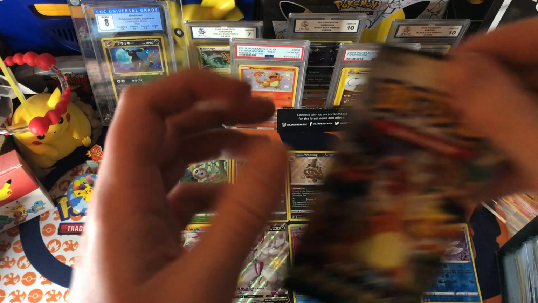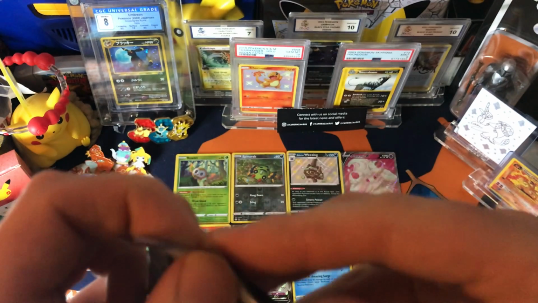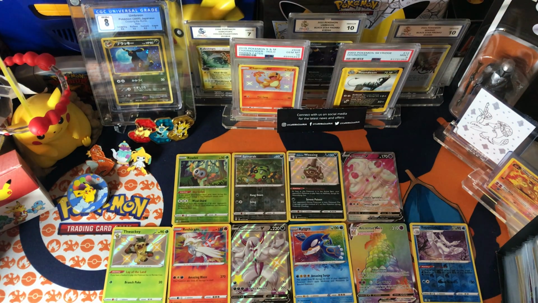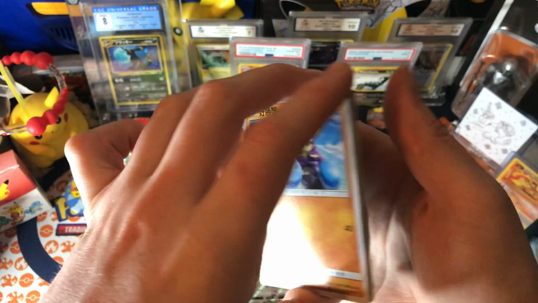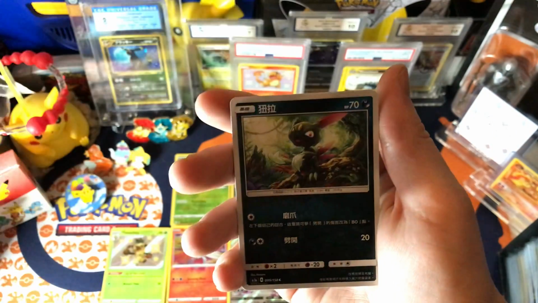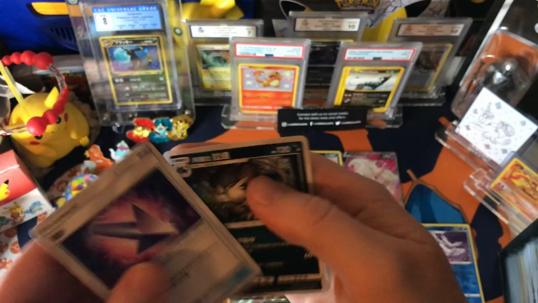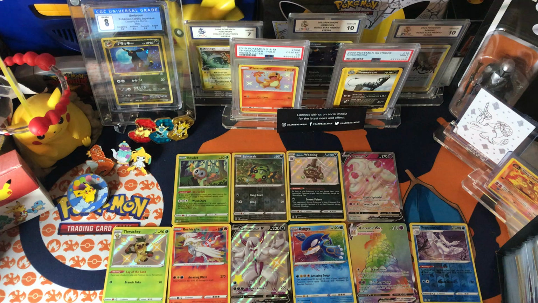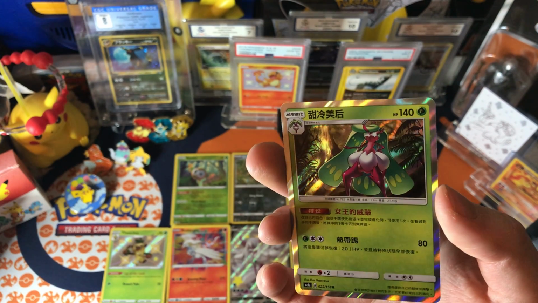Let's get this out. Chinese Hidden Fates. Pack art is amazing, honestly. How can I? Give it. Yeah. See if we can get any spiciness. Very nice. And it is a no. Fuck. Oh well. We're gonna have to end it there because I'm not opening up anymore. So a bit bent. Pretty cool artwork actually on it.